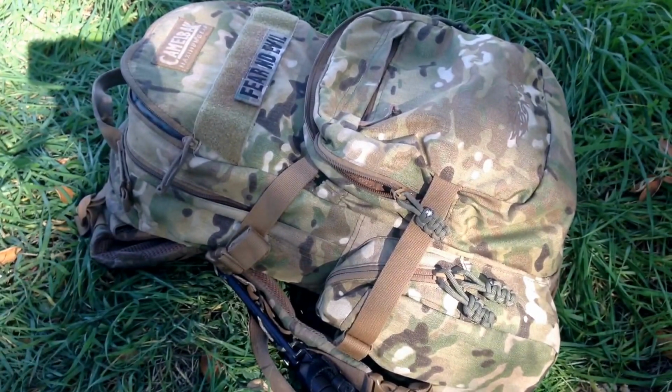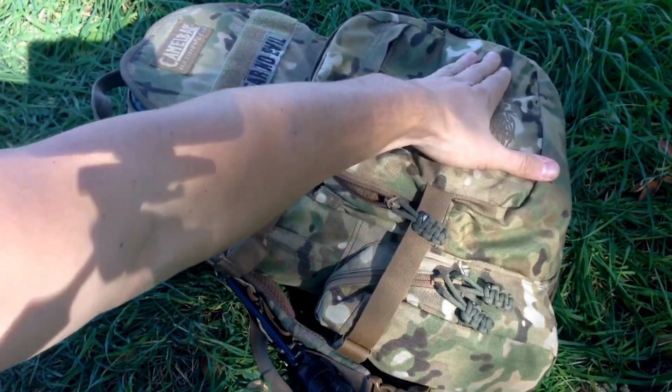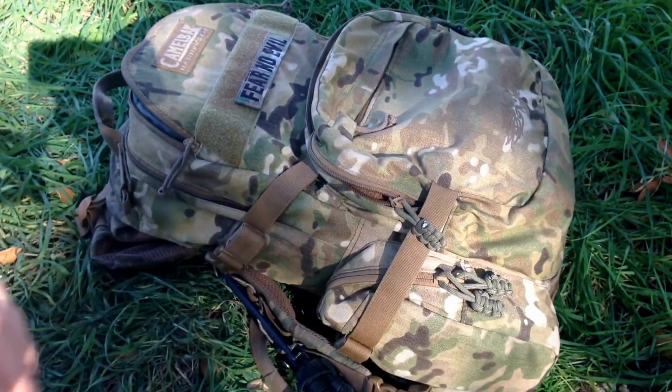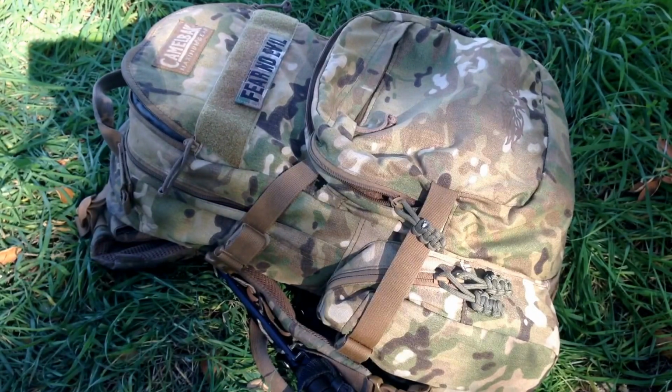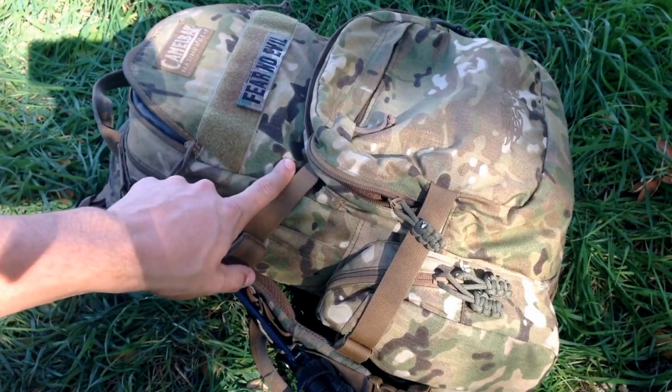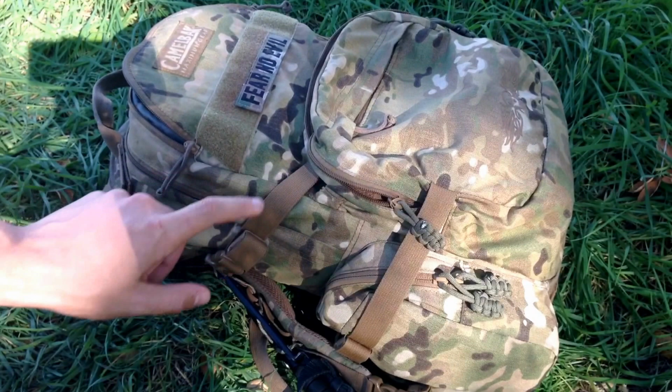Things that I don't like, I wish it had MOLLE. I want MOLLE right here up front and on these side pockets, maybe some right here too. I would have liked to have had some sort of Teflon coating or a DWR finish like Maxpedition uses. I can't remember if it was advertised as having anything like that or not, but if it did, the coating was unremarkable. This will soak up water and it'll do it pretty quickly.